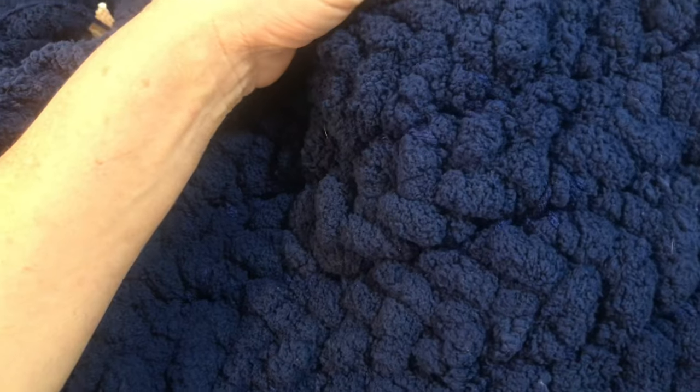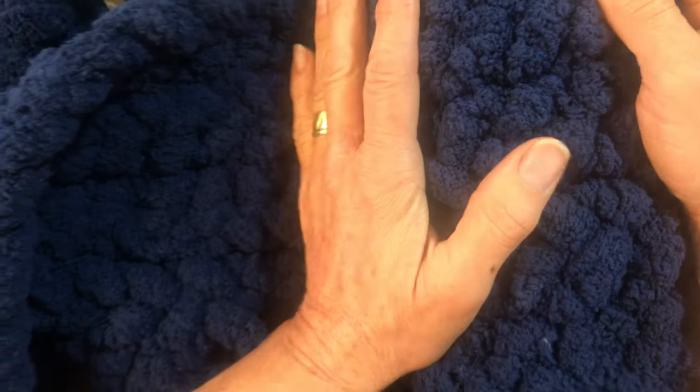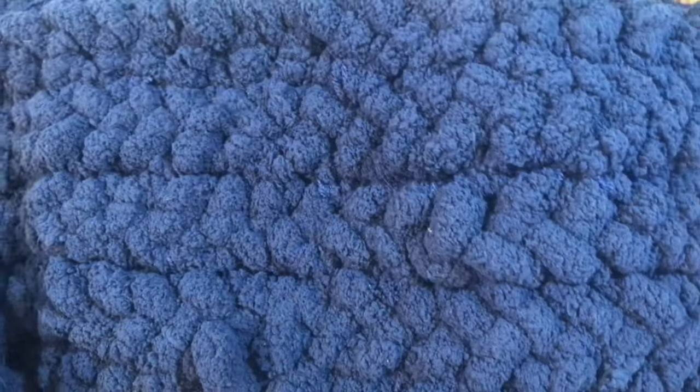Only thing, you can see the thread. You can put a different color or you can get the same color. And look at here, this side, nice and neat. This will be a good present to give. It's a nice cover. It keeps it such a nice warm for winter.